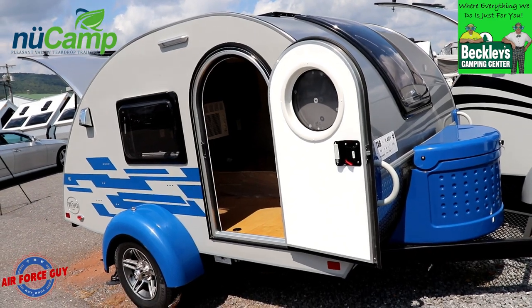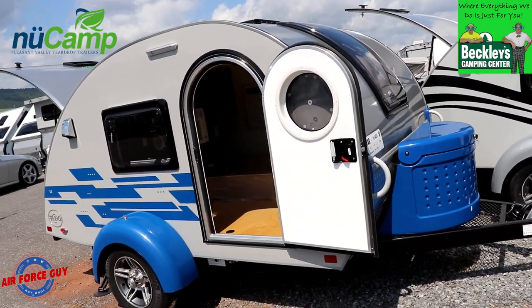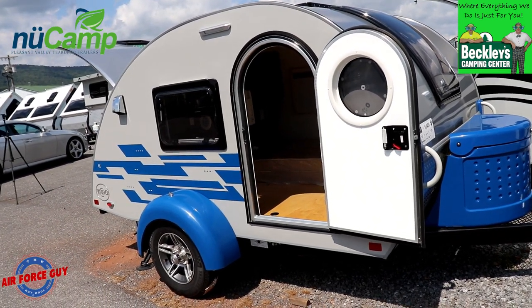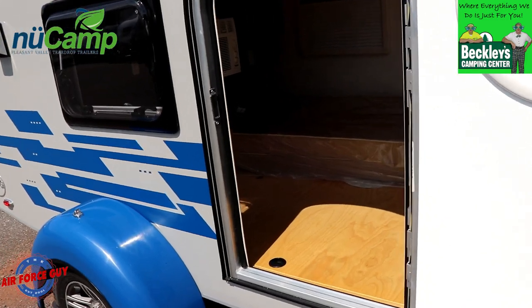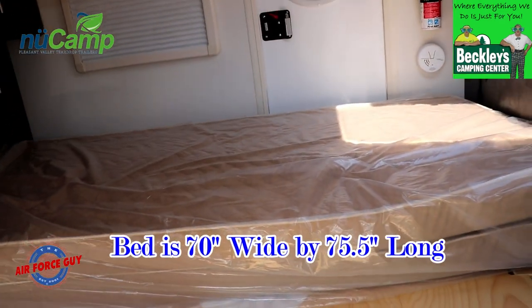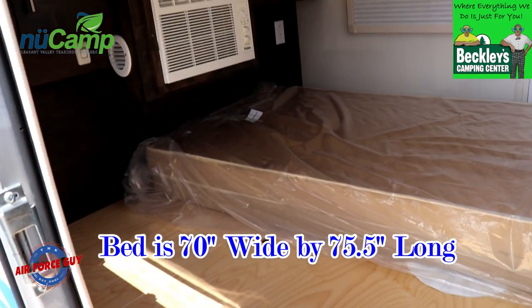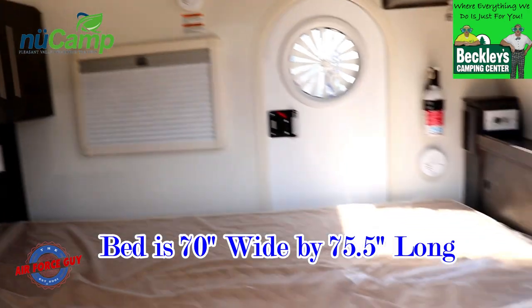Now, as you can see, they come in different colors, and there's a lot of different colors you can get. By all means, feel free to reach out to me. Be more than happy to go over that with you. The only difference you're going to have when you go to the Tag Max XL is this bed is going to be 70 inches wide instead of 58. Everything else is going to be identical in here, as you can see.